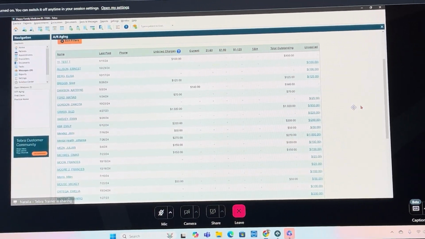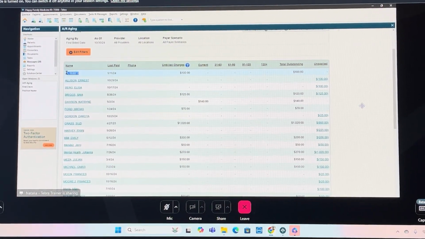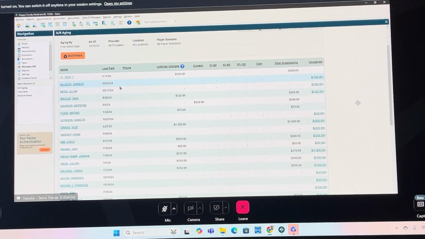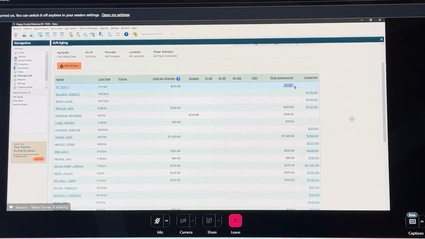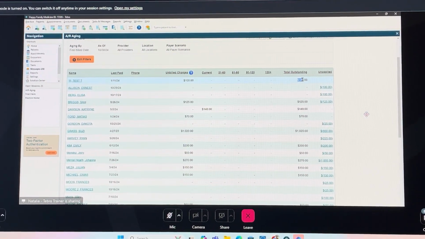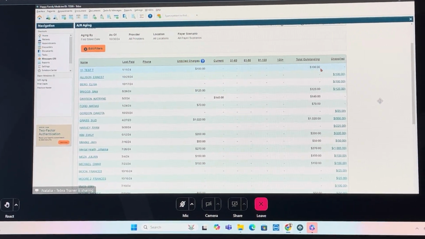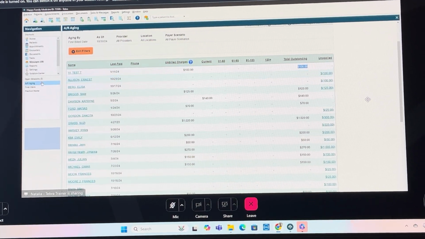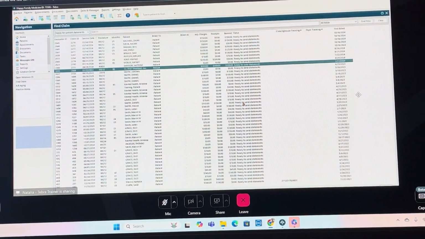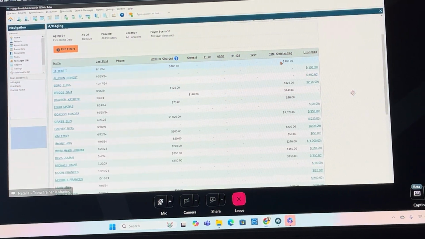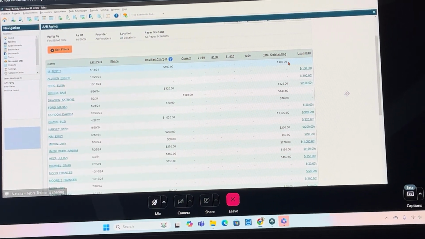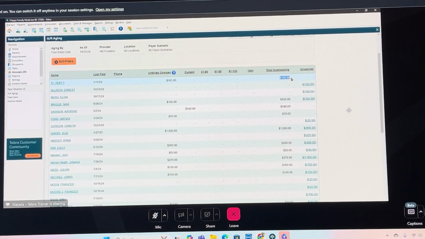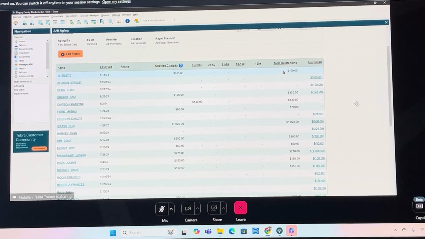All right. The patient's accounts receivable will show you the patient's name at the far left of the report. We have all these patients over here. At the far right of the report, we have a total outstanding, so how much we have the patient owing to the practice. So the total outstanding is the amount of the claim that we have in our system. Remember, this one right here for ready to send patient statements. And this is the amount that the patient needs to pay, right? This is the amount that the patient is owing to the practice. This amount has nothing to do with the insurance. This is only patient responsibility, right?